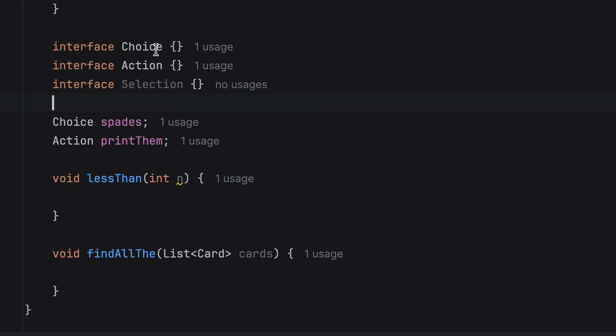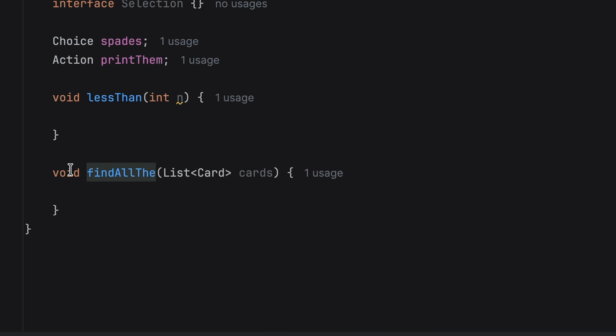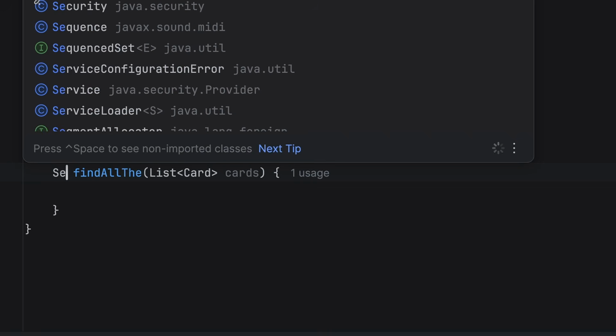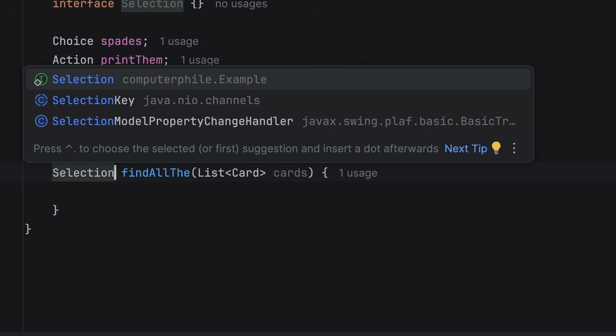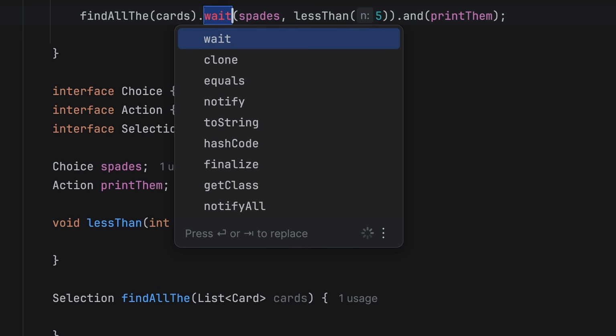And so what we have to say is that the find all method is going to return us a selection. And that means that are is a thing that we can do to selections in order to refine them. So I'm going to create this, not rename.